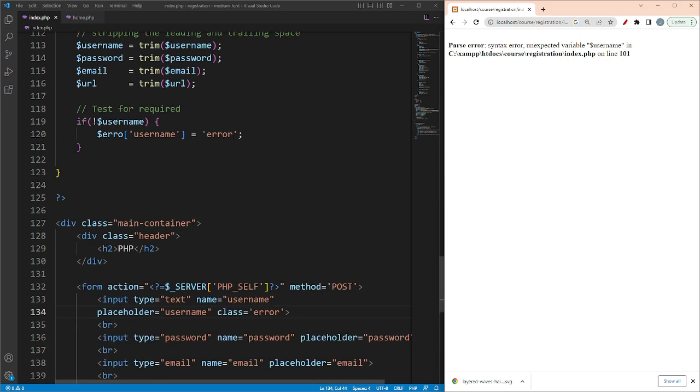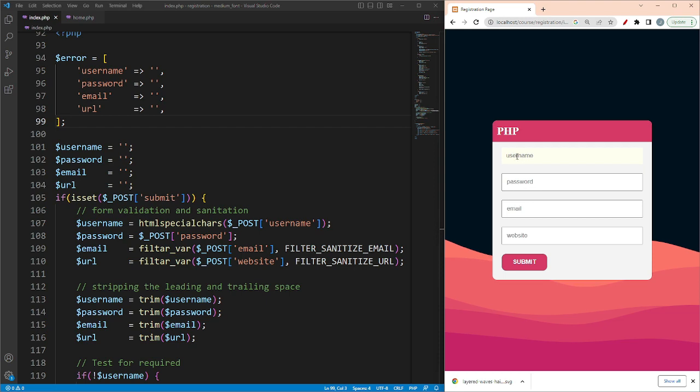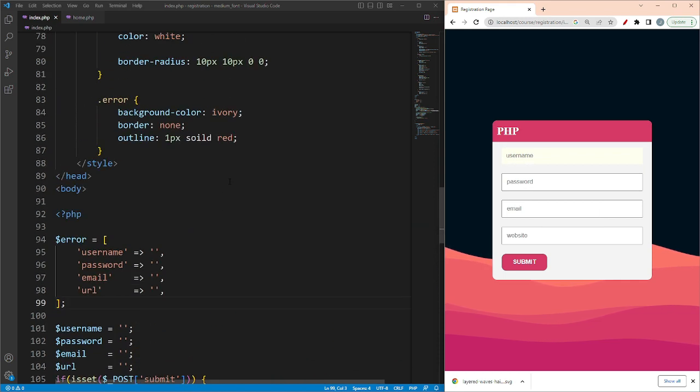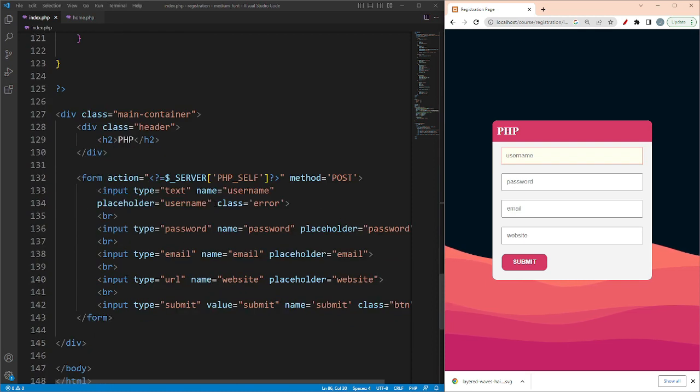Meron tayo online 101. Bakit? Kulang na naman nun. Okay, ayan ang nangyari sa kanya. Bakit siya ay hindi nagkaroon ng border, kasi dapat solid. Yun. So, ganito ang itsura ng error. So, ang gagawin natin, tanggalin muna natin to.